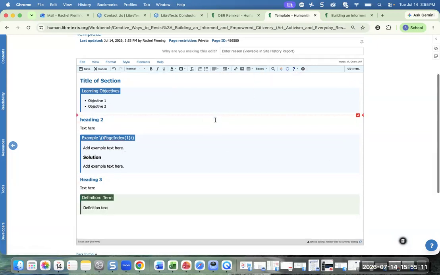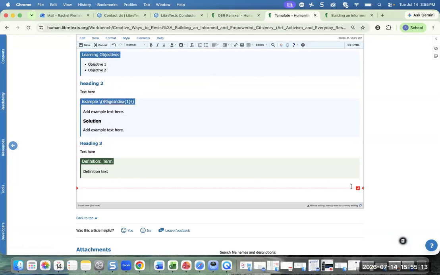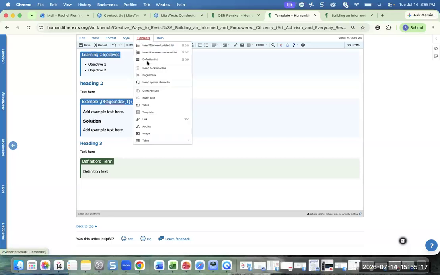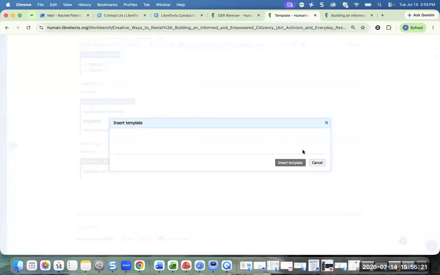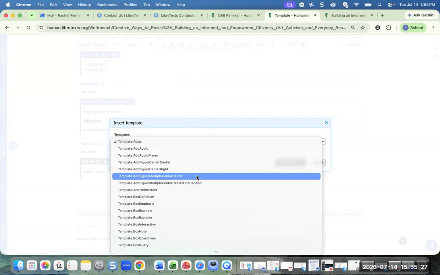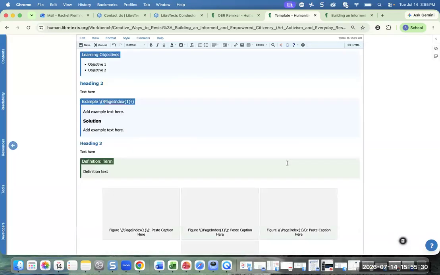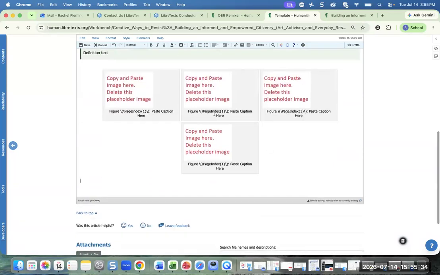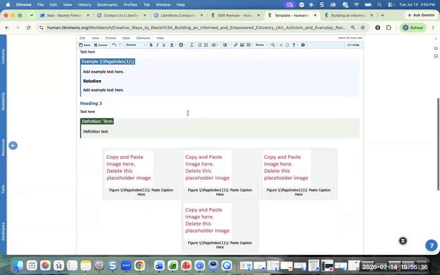So say you have things like that that you want to always have in here and you don't want to have to be inserting them manually. And then maybe you always have at least one image. So you want to go to here and you want to go to templates, wait for this to come up, click the drop down and say we always want to do a multi-centered right here and hit insert template. Okay, so you're always going to have a minimum of a couple images here. And you want to have this as your base.